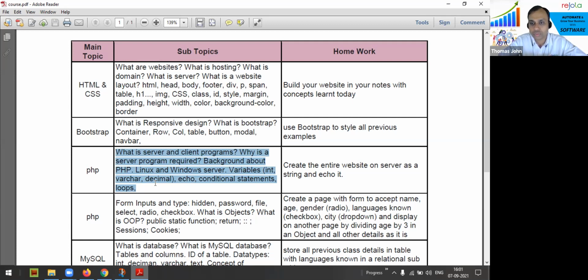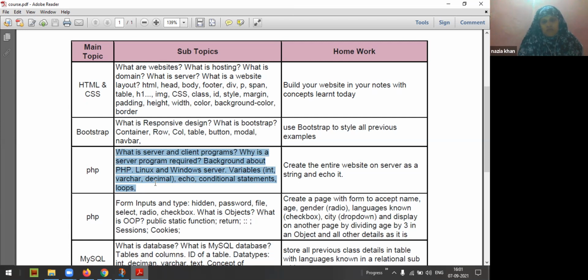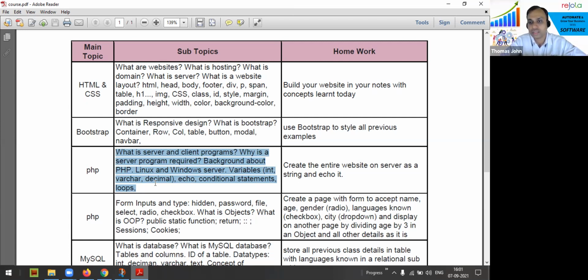So what we will do tomorrow is, Nazia, whatever doubts you have when you're going through this, we'll clear that. And Ashwin, whatever you're able to do with the homework, we will review that, and any doubts you have, we'll clear it tomorrow. Okay. So all the best for both of you. Please complete minimum 8 hours every day. There is no upper limit. You can go to 10, 12, 14. You decide how much time you want to invest in studying. The more committed you are, the more confident we will feel to take you as a software trainee, as our team member.